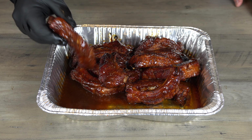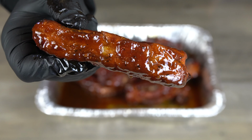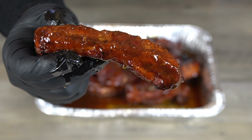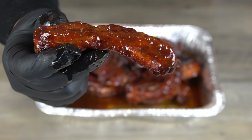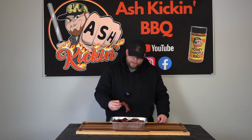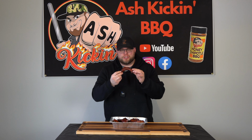All right guys, so here is our Peachy Party Ribs. You can see these look absolutely amazing. Check out the color. They smell amazing. Just look at that. That is a beautiful party rib. I don't know who wouldn't wanna eat this, but we're gonna try it right now. All right guys, it is the moment of truth. We are gonna try these party ribs. Look how delicious they look. Just smells amazing, so let's just do it.